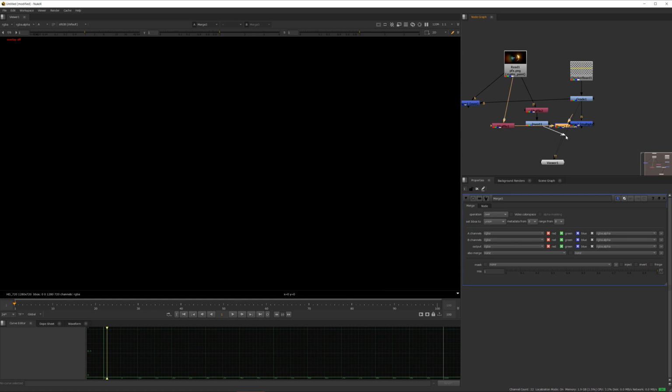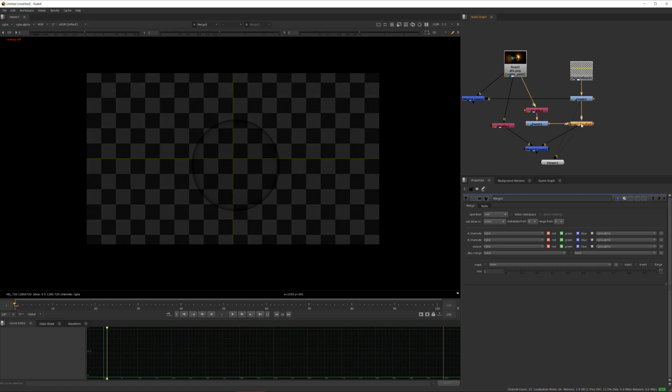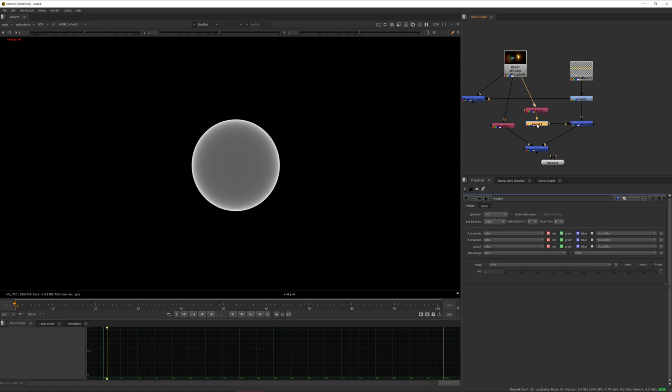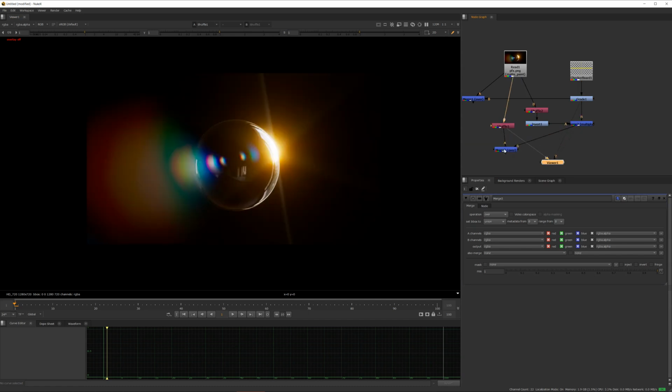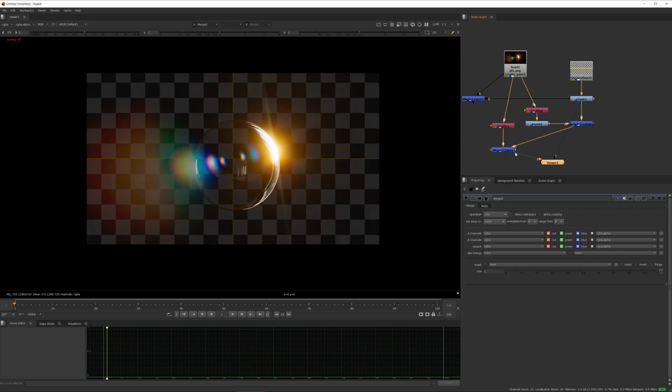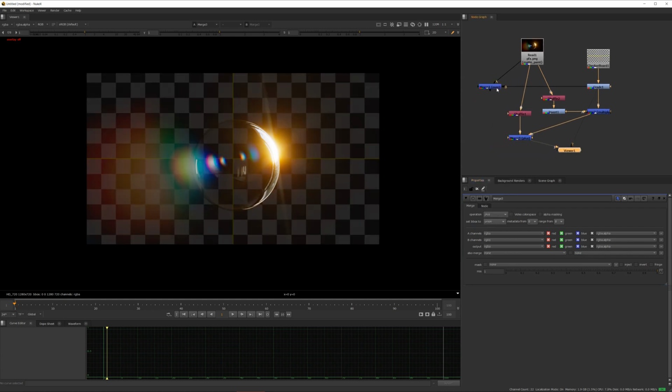So this will be a plus on top of the multiplied background with the inverse of the alpha, right? This is the multiply, so alpha inverted multiplied by the background, and we're going to add this one on top.